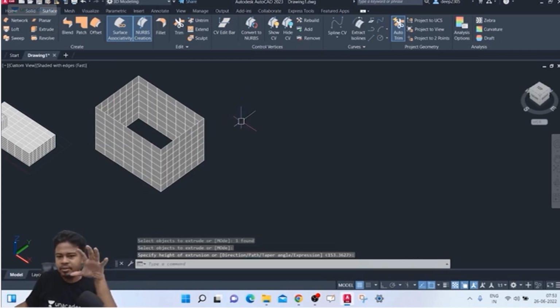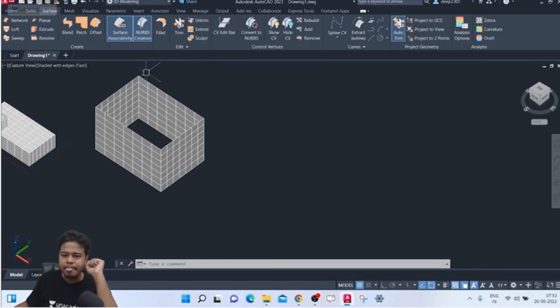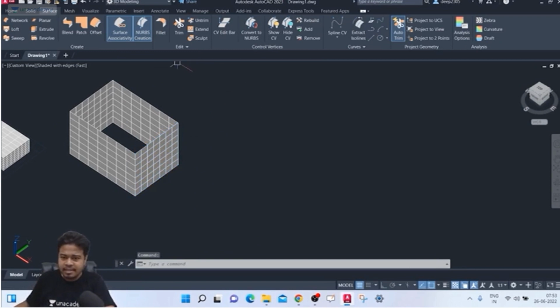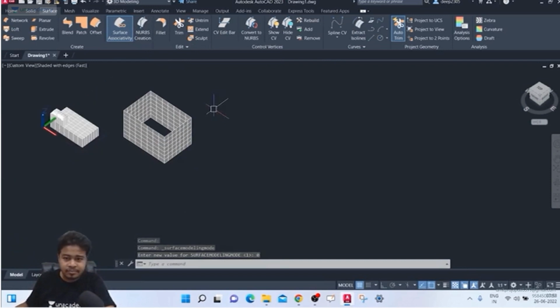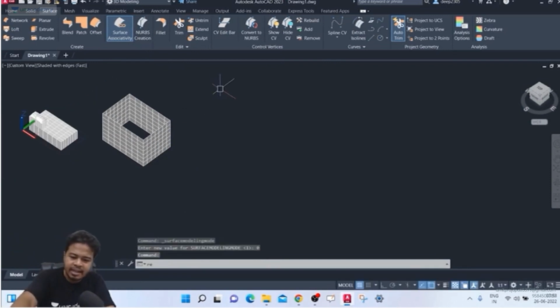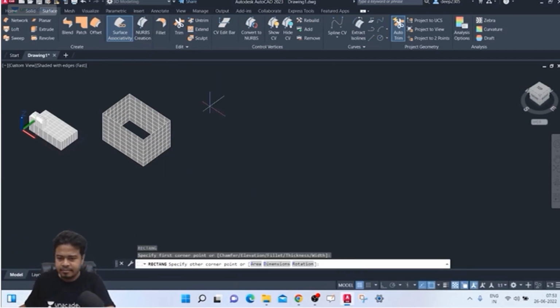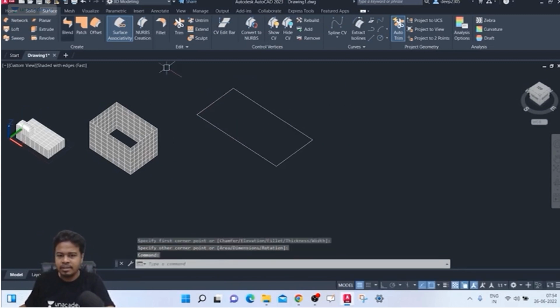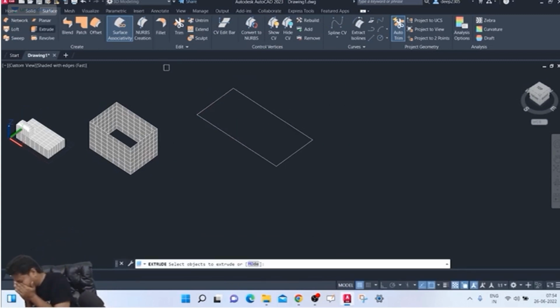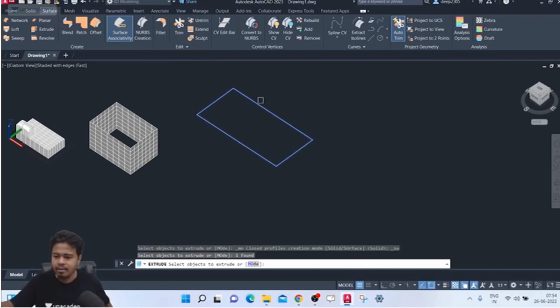You can see that we have created an extrusion. But what is the difference? Suppose, now I am just turning this NURBS creation off. Okay. Now let's create another rectangle, and extrude it. Press enter.